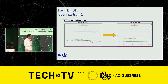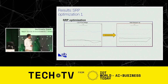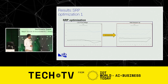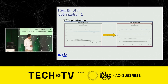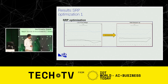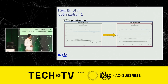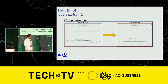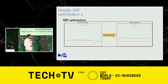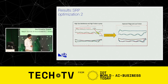And next, we go to sucker rod pump optimization based on the platform. On the left-hand side, you can see low pump fillage based on the Dynacard area, and the well was ramped down in order to prevent failure. Finally, after some time, we are able to ramp up the well, and we can see normal operating conditions using the Dynacards. If you kept on operating the pump at off condition, this would lead to catastrophic failure. So we are able to reduce downtime here as well.